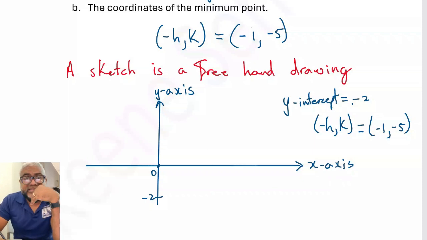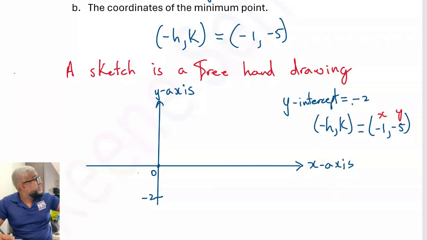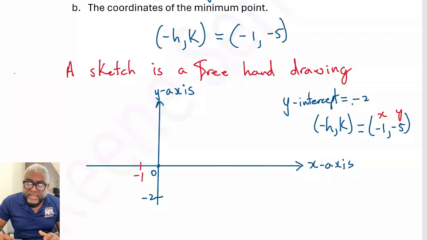Right? Let's locate -1. Now, when you have a coordinate, your first value is your what value? The x or y? X. So this is your x value, on your x-axis, and the -5 is your y value. So -1, I'm going to put this in red, right? -1 on your x-axis will be to the left or to the right? If it was a number line, the negatives will be running to the left, right? So -1 will be here. And then -5 on the y-axis.